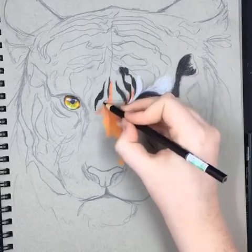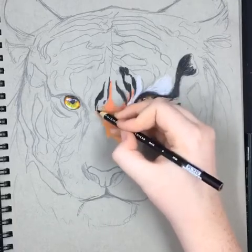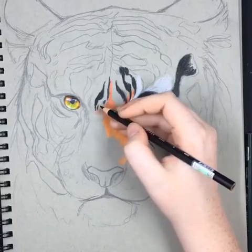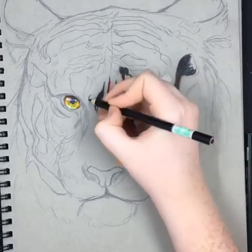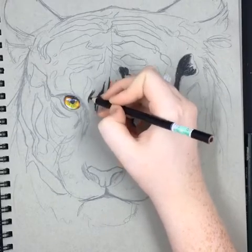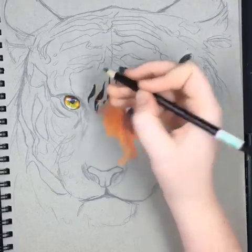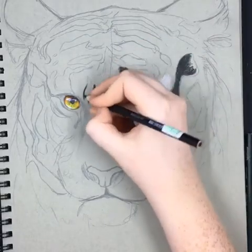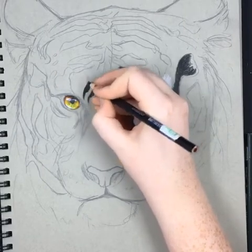But since then it's evolved into more than just drawing my favorite characters from various forms of entertainment. But I guess that's really how it started. I don't really draw movie characters or anything like that anymore, but I should at least acknowledge that that's how it started. I'm a senior in high school, by the way, guys, in case you're wondering.